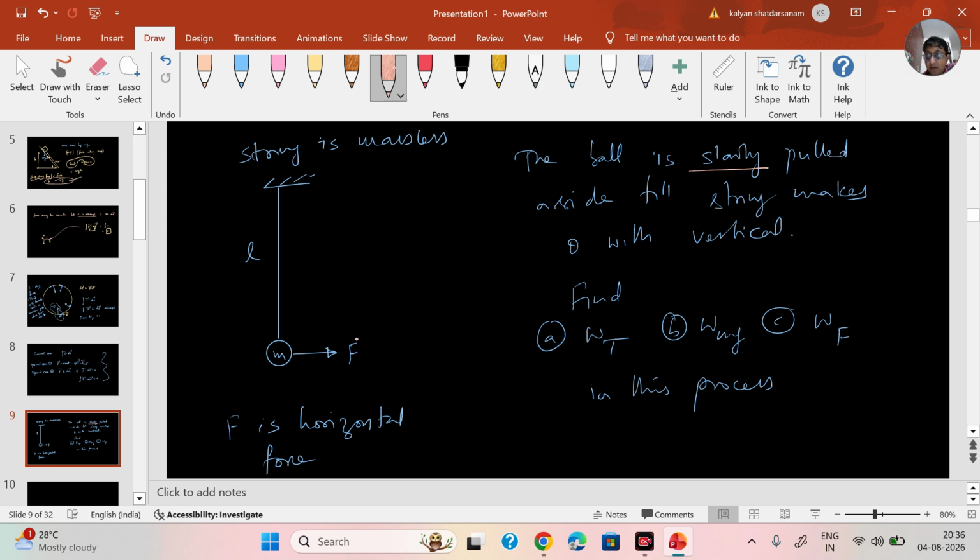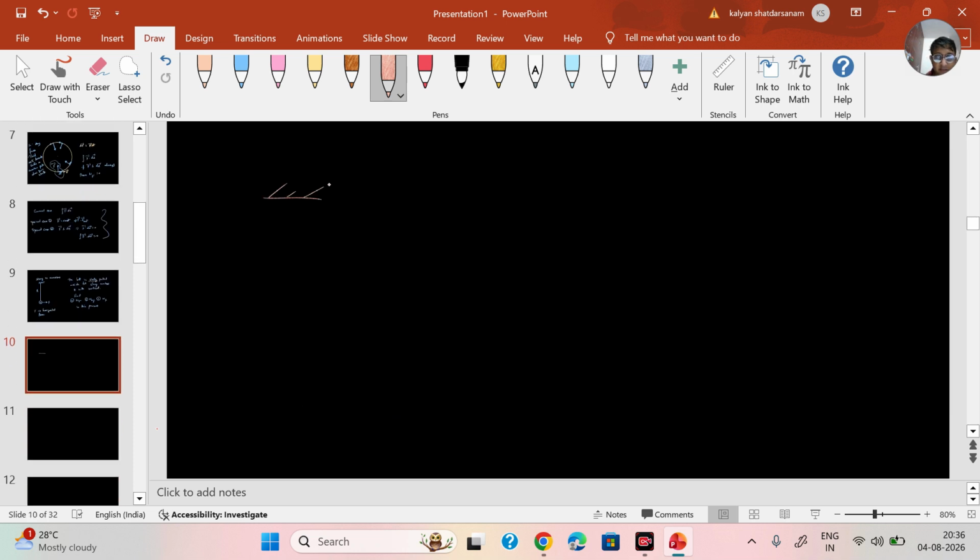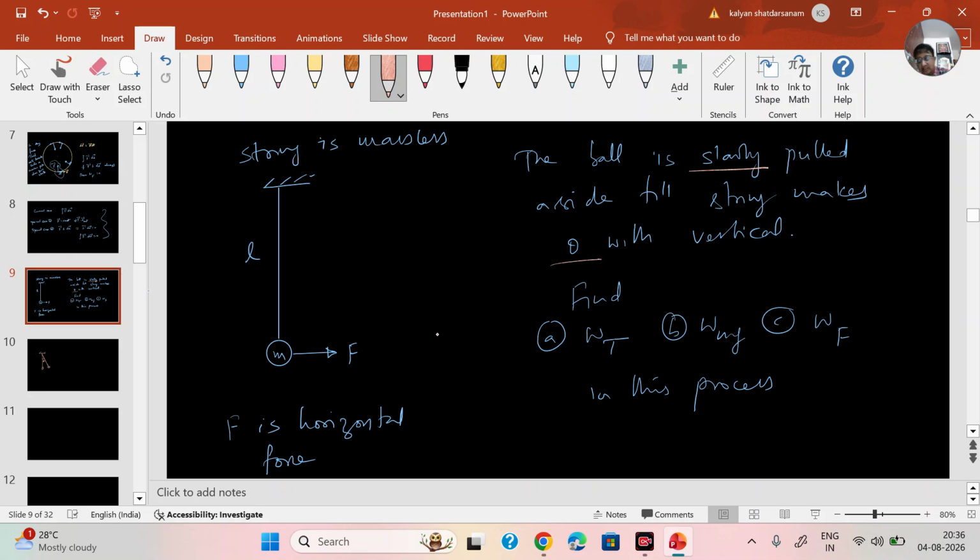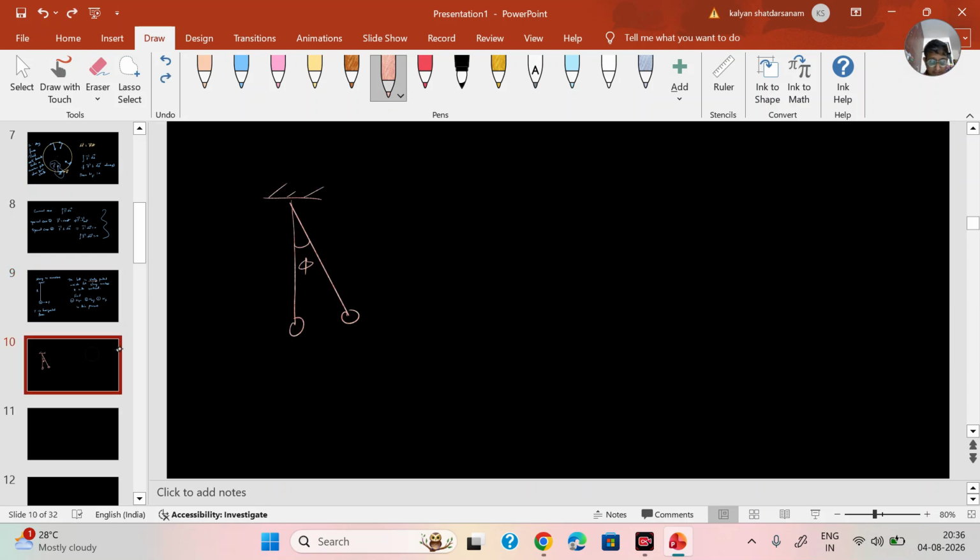That's the meaning. Okay. So let me take some intermediate position where this ball is making an angle phi. Ultimately, it's making an angle theta, that is in the final stage. But I'm taking some intermediate position where the ball makes angle phi with vertical. What are the forces acting on the ball? There is a tension acting like this. There is mg, and there is your applied force, and the ball is moving in such a slow way that you don't see it moving.